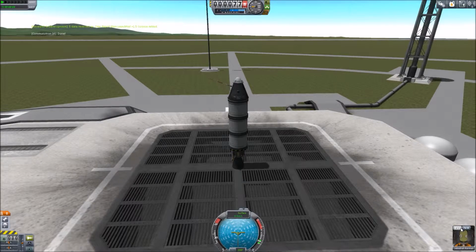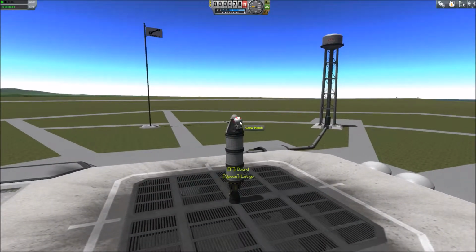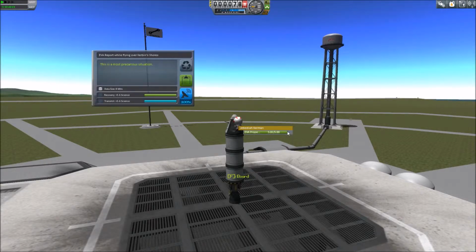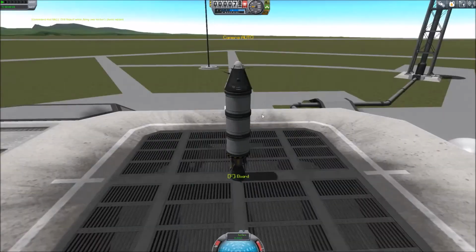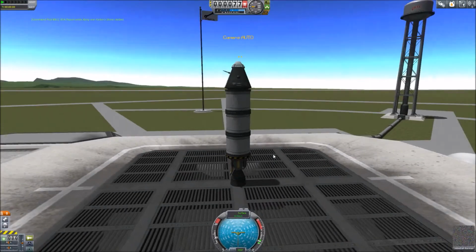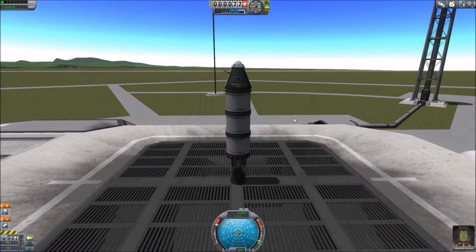Done and done. And we will also take Jebediah out for a little EVA, so that he can do an EVA report. We'll go ahead and keep that data because we are for sure coming back to the surface with no issues. And let's go ahead and create some staging over here because we don't want our parachute to go off as we launch. And we will go ahead and lift off in 3, 2, 1.